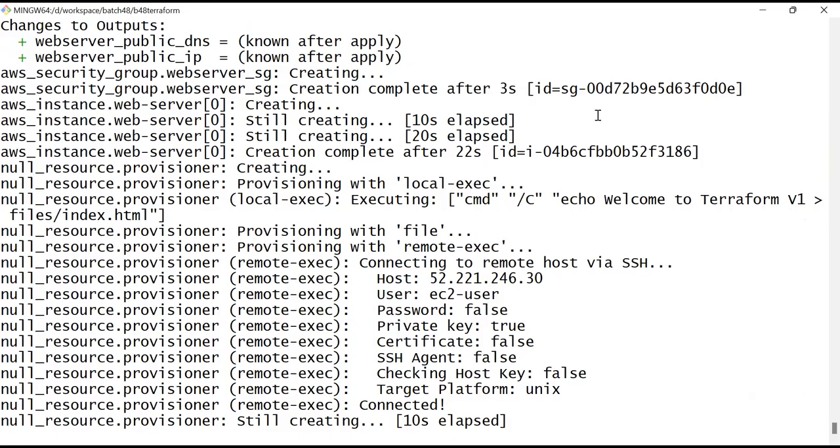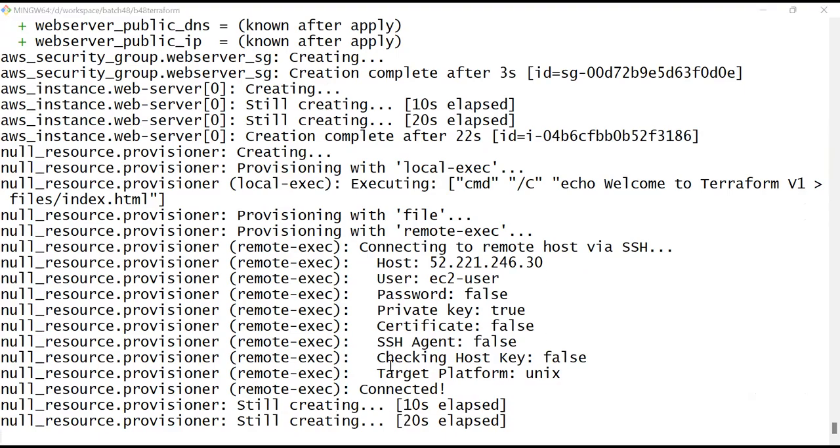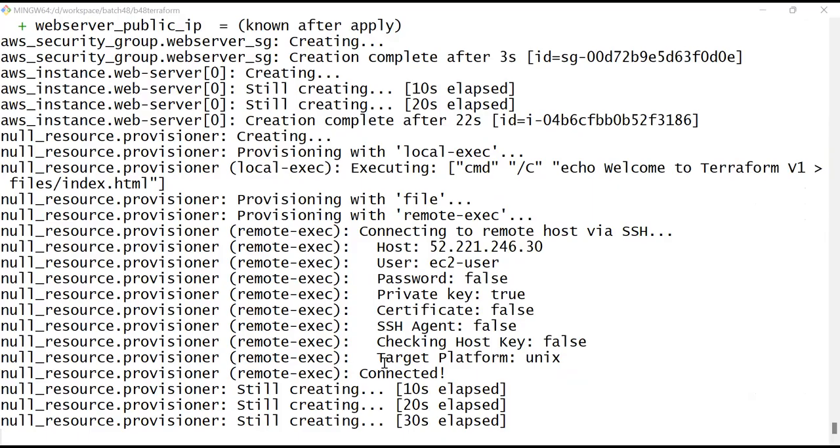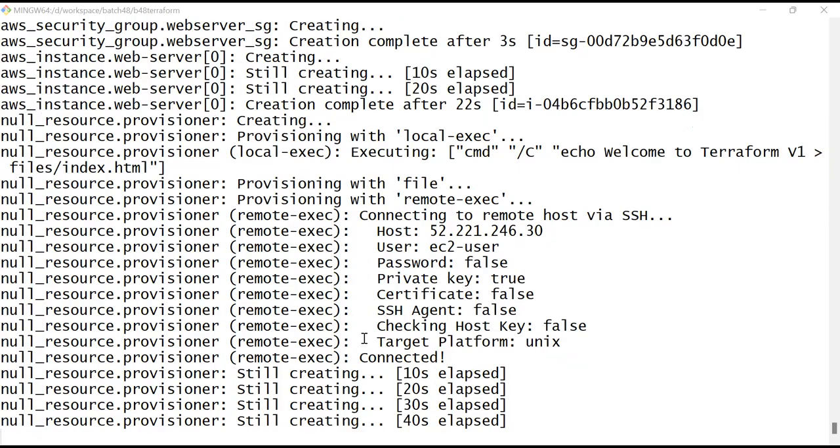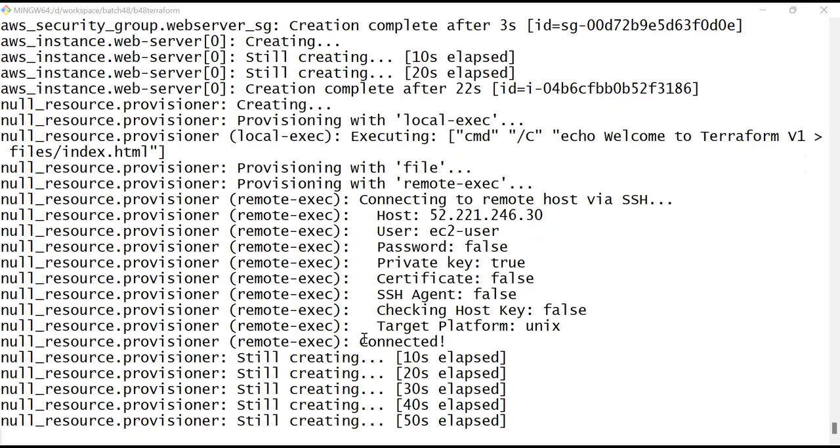But for the remote provisioner, we said to wait for 1 minute because in the background, on that instance, updating the system and installing the HTTP package, all those commands will be performed. So the system is connected, but it is not completely ready, right? If your bootstrap script is doing more package installations, then it takes a lot of time, and you need to hold that much time before executing the next commands. This is what we call getting the system ready.